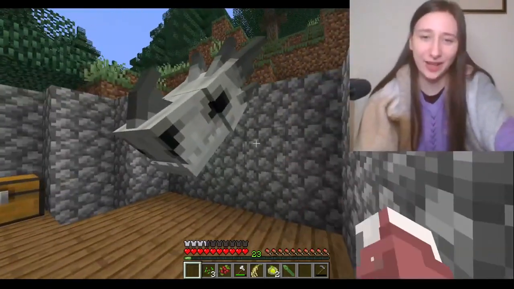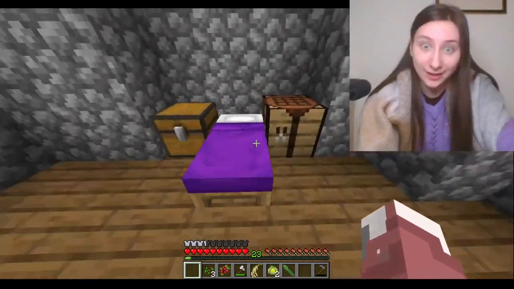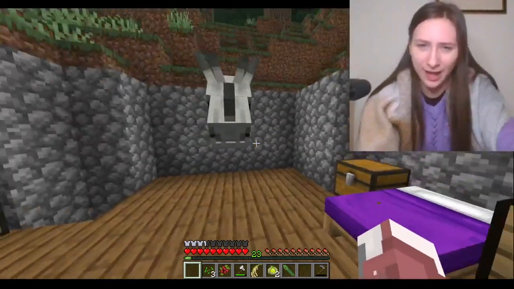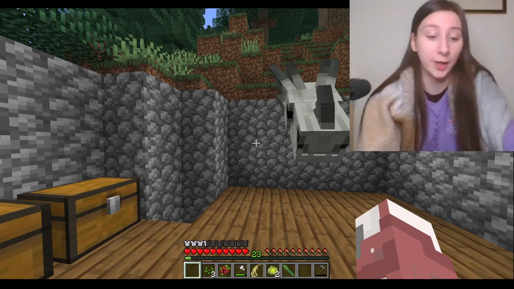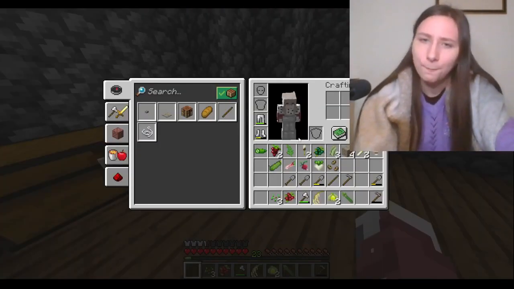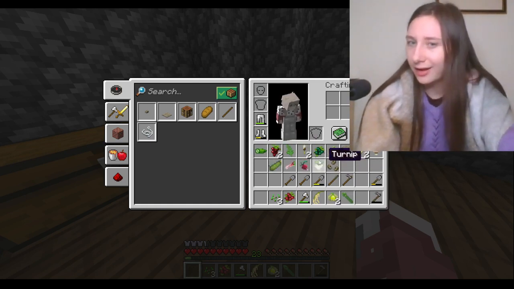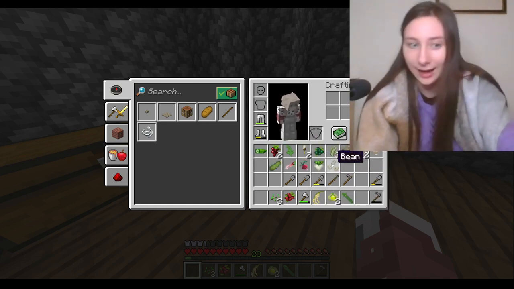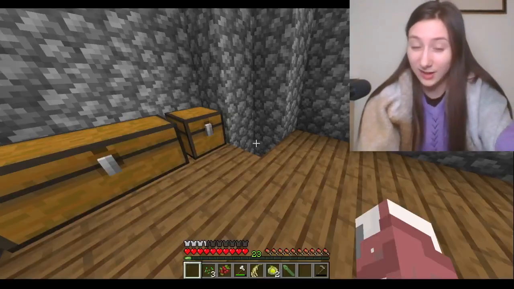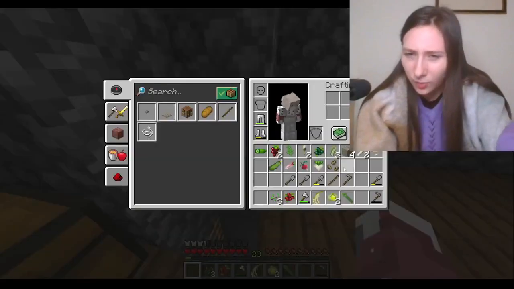Yes, I have a dragon skull as a decoration. I also have a purple bed and a dragon skull, so that is very interesting. But in my inventory, what I do have is a bunch of different kinds of items that I would put in a farm or garden, perhaps. And speaking of which, do I have a second?